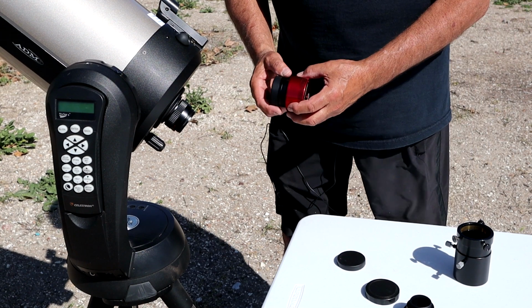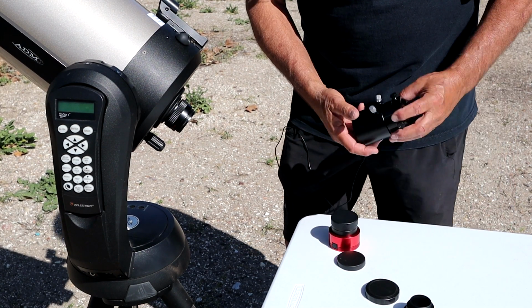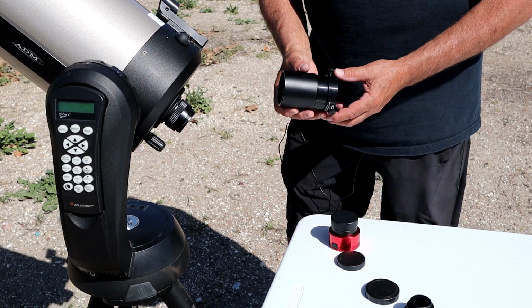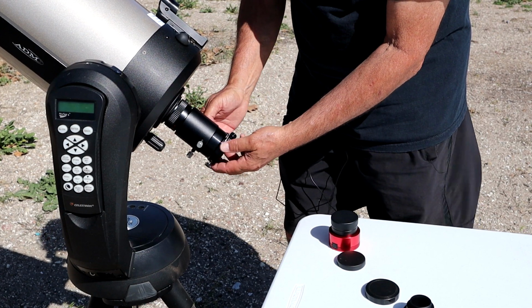Now, the elegant way to do that is to buy screw-on spacers. Everything will be nice. I didn't have any handy. I have these slip fit ones. These work also. This is an SCT adapter. It will screw on like that.